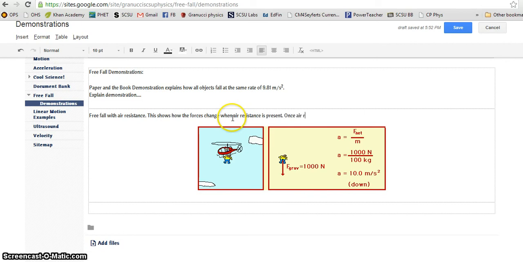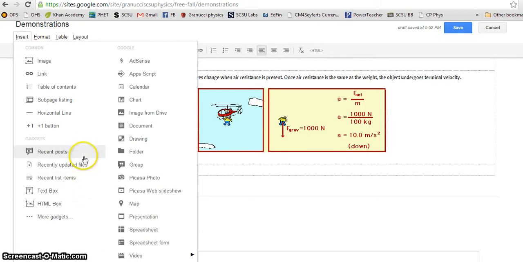Once air resistance is the same as the weight, the object undergoes terminal velocity. So let's check. There we go. So that's a horizontal line.